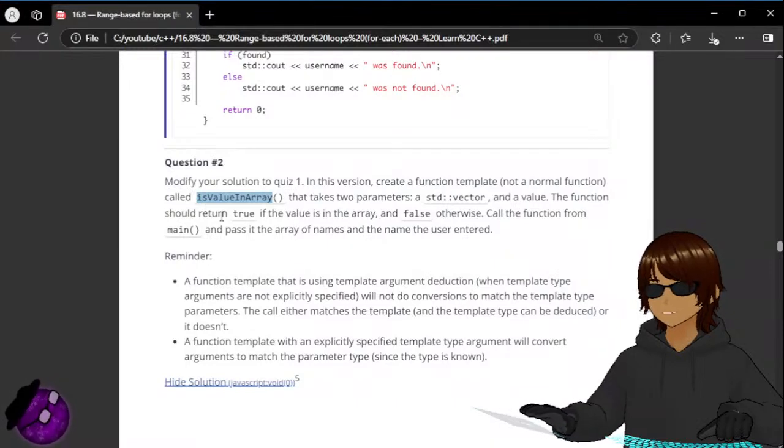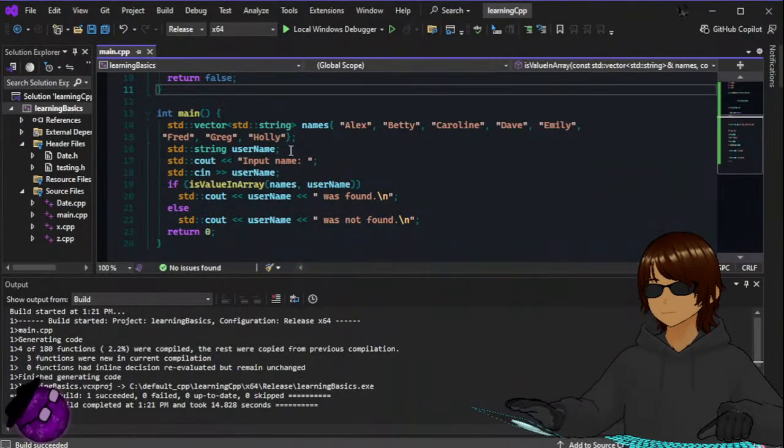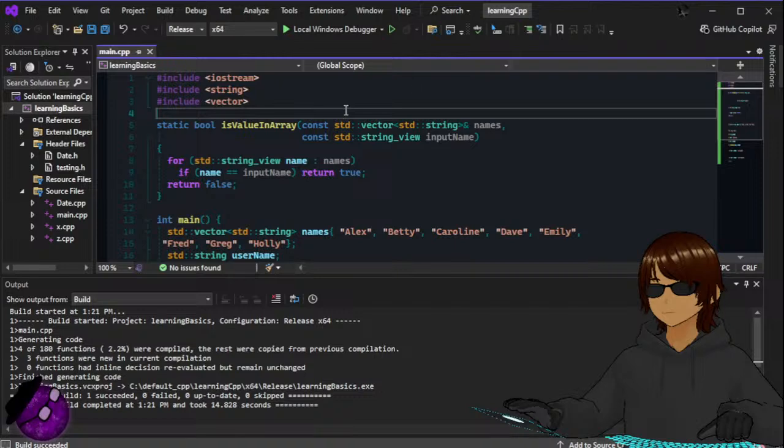The function should return true. They said to create a function template. Yeah, so how are we gonna create it? Is it always a string? Is value in it?